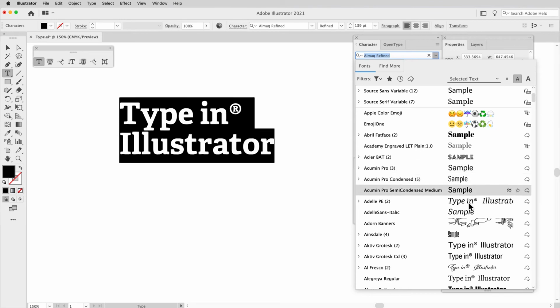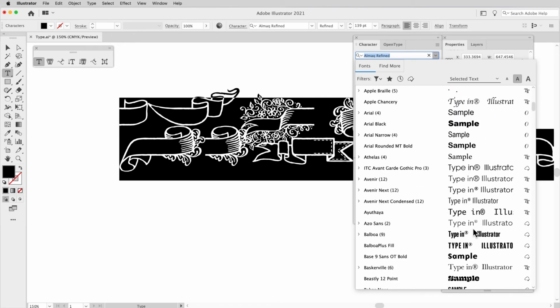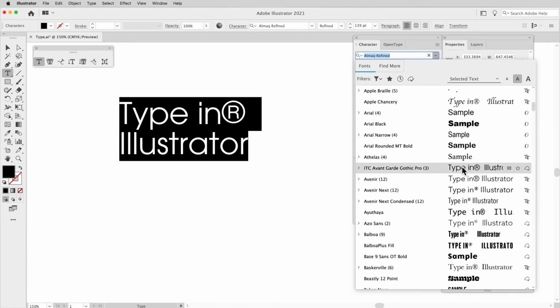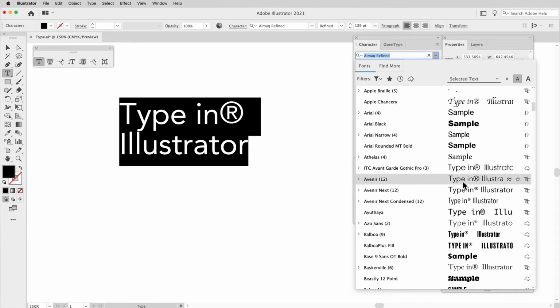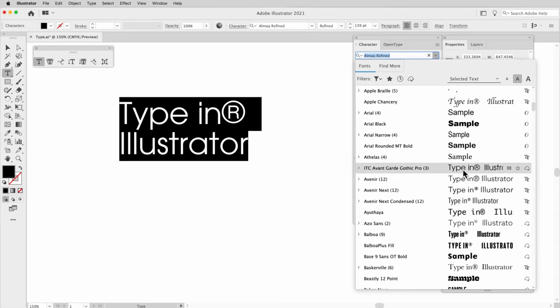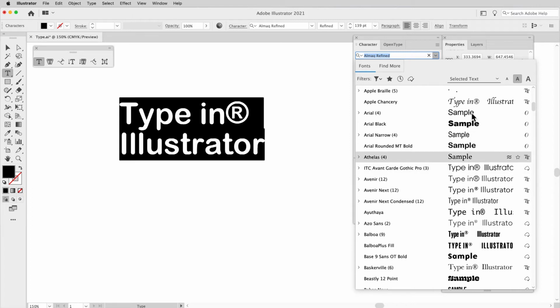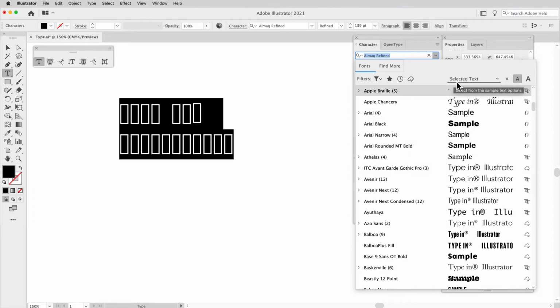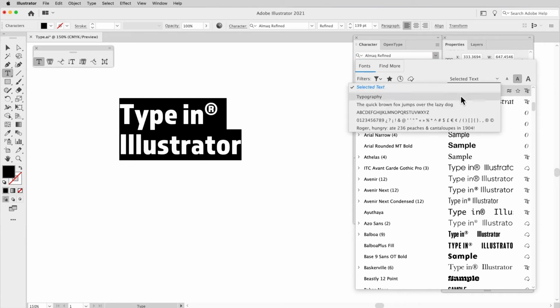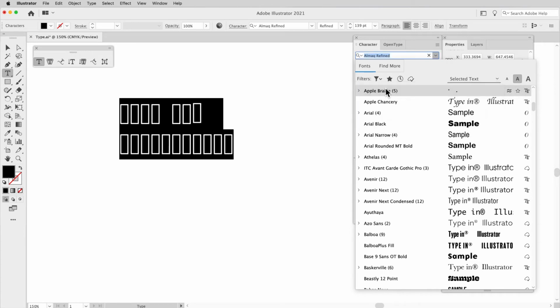Okay. So with this list of fonts here, you can see exactly what the font looks like right here on the right-hand side. What you see is what you get. WYSIWYG. So I can scroll over my selected copy, but I see exactly what it looks like in this panel. One nice feature here is up at the top of the right-hand column, it says selected text. I could have it visualize the selected text.